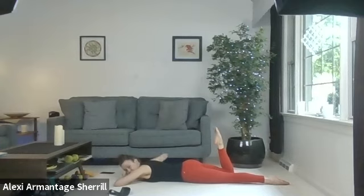And only if you feel like it, you can loop whatever tool you're using across the top of your foot or place your hand there. And you want to draw straight down. Again, you don't want that knee to wing out to the side. And you're going to push that right hip down into the floor. Breathe. Always, always deep, deep exhales.